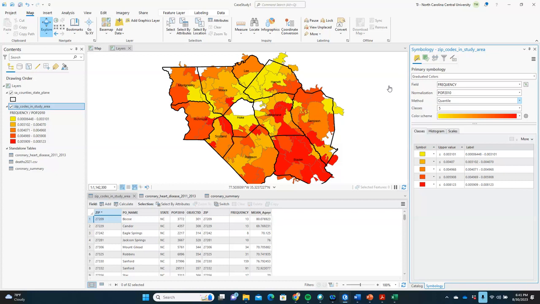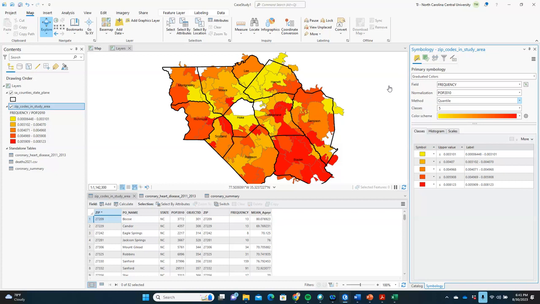So with coronary heart disease deaths between 2011 and 2013, there's some distinct spatial differentiation. Now, I find this really neat because you think, wow, this is pretty specific data we're looking at. And even mapping it here, we do have a couple outliers. We see a yellow next to a red, so it could be a high year, it could be a low year, but generally it's much higher in Bladen County, much lower in the northern part here. And we're not age grading or doing anything like that. Now we're working with these columns.